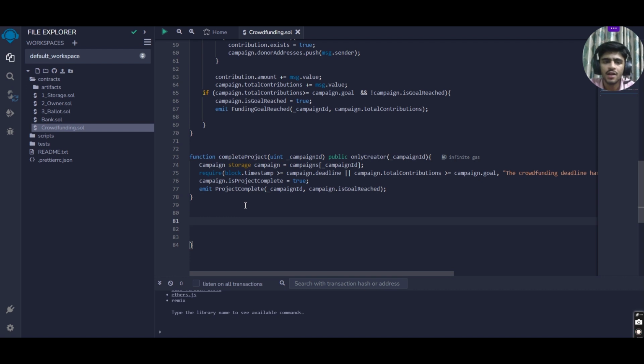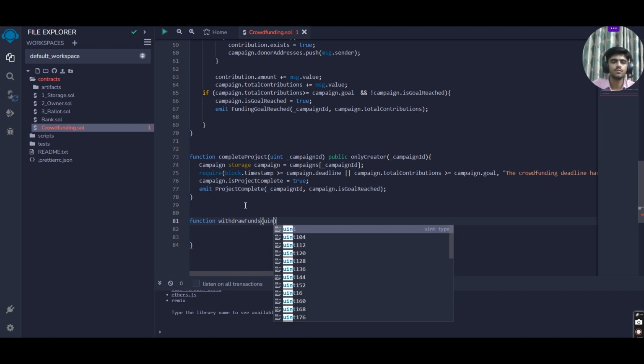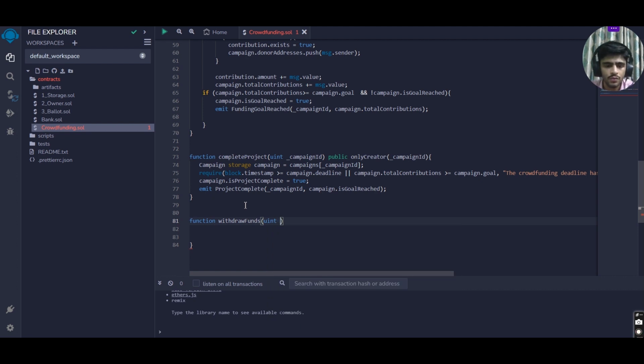And now let us allow the user to withdraw the funds. Function withdraw campaignId public.